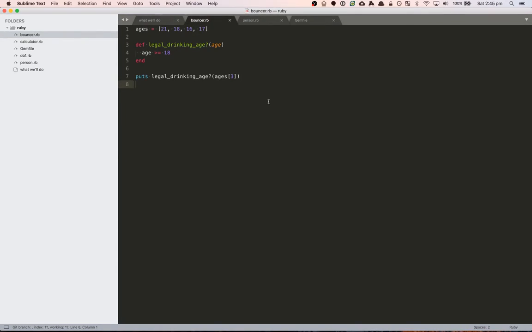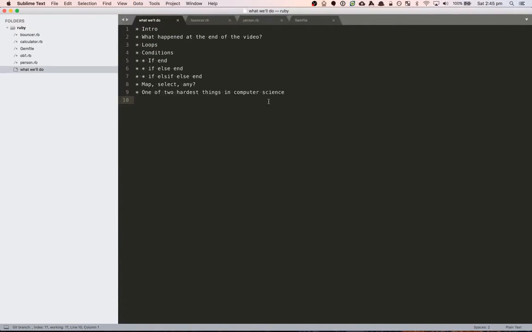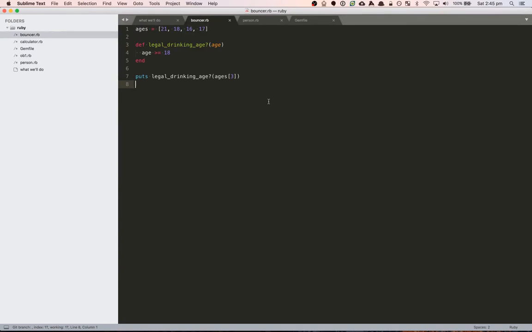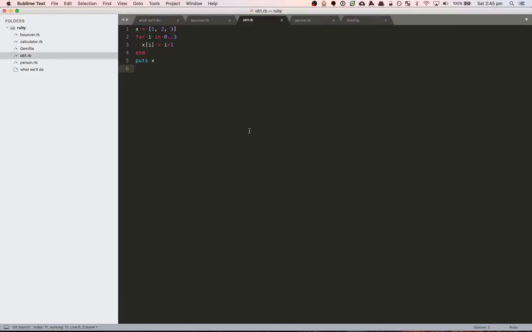Now, I don't want to harp on too much longer because this has gone on a little while and it's kind of a long episode. So let's finish this off by doing one of the more interesting things. Let's drive home why this is good. So we're going to run this code, and what we see is x is an array of 1, 2, and 3. And we're going to loop over it, and we're going to increase it.